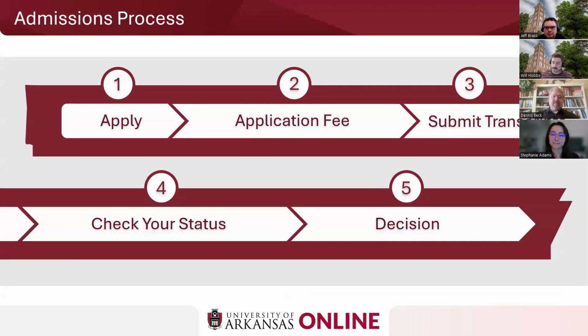So the general admissions process is you just apply on the university's graduate school website. You'll pay the application fee at that time, and you'll also submit your transcripts there. And then I encourage everybody to check their status and make sure all of the documents got uploaded and that you're good to go. Usually in a maximum of about 6 weeks, but sometimes anywhere from 2 to 4, you'll get a decision, and you'll have to go in and check and accept that decision.